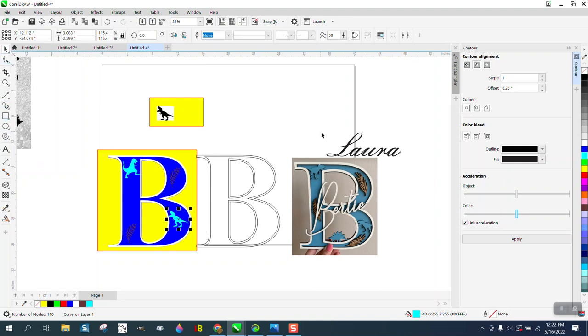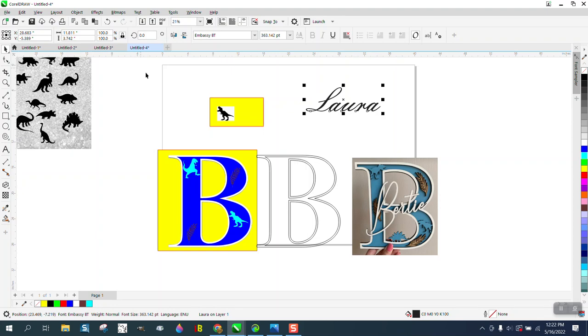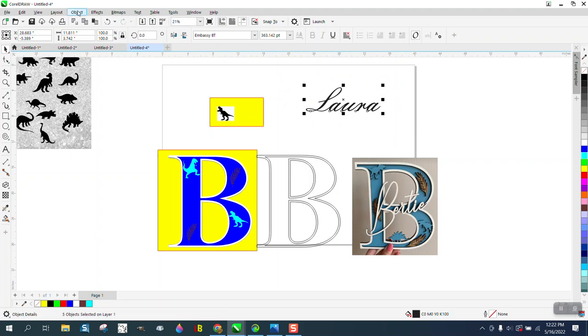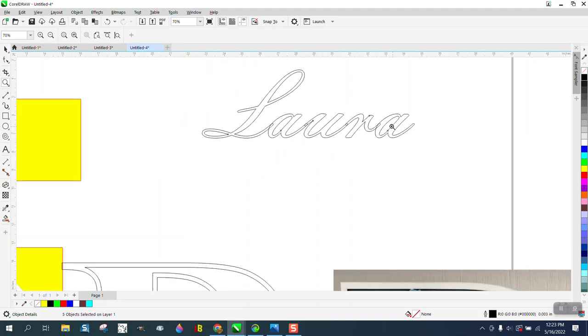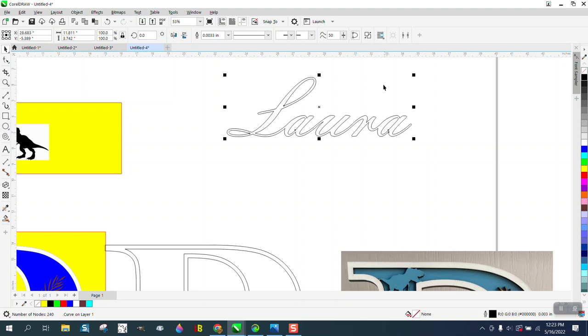And then on the Laura, just take a font you like, and you have to kind of do it in this order. We need to go to object and break it apart. We need to select it all. We need to go to object and convert it to curves. Then we can left click, right click, and you can see the lines that make up the fonts. So then I'll just take it and weld it, and it got rid of those lines. So you need to break it apart first, then convert to curves. If you convert it to curves and then break it apart, you're gonna miss the inside.